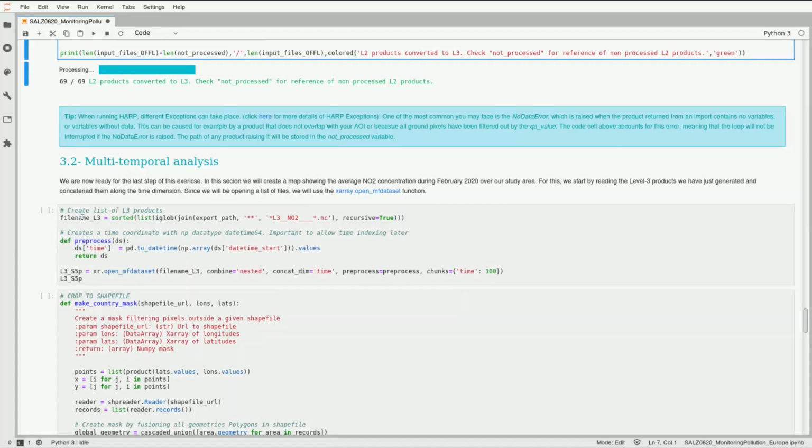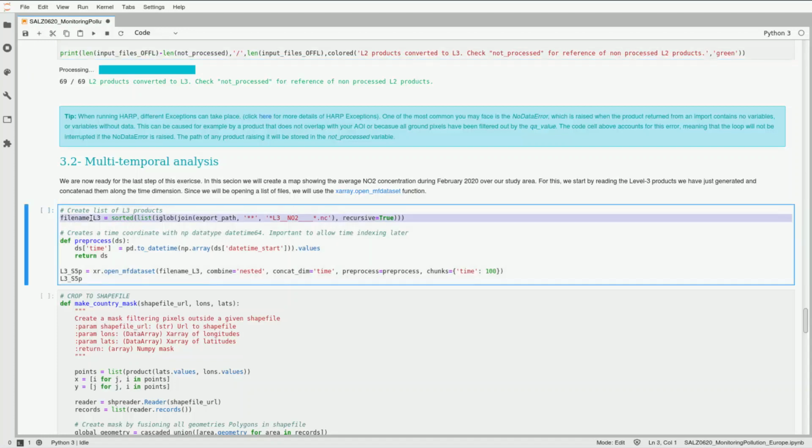It's very easy. First of all, we create a list again that contains the path to all those files. And then I am using, again, xarray, so you can see it here, xr. I'm using a specific function to open a list of files, which is called open_mfdataset. And then I'm just providing the list of files that I want to open. As you can see, I'm also saying that I want to combine the files together with the nested keyword. This is basically going to create a stack of files.